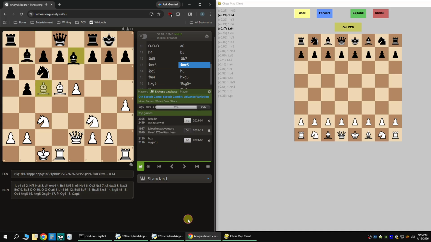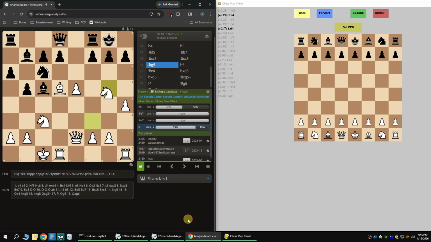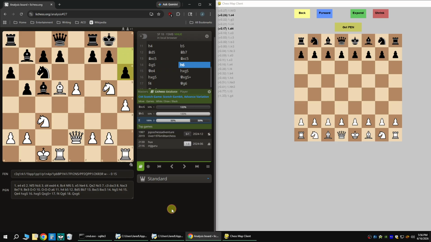We take the knight. They take back. Now our knight can go to g5 without losing it to a bishop. Why do we want a knight there? Because it attacks the right squares. A bishop would not. And the knight covers h7, which is normally protected by their knight on f6, but their knight's been driven, so it's not there, so we attack h7. We're preparing an attack on the h7 square, on the light squares. We've got a queen and a bishop that can go to the light squares, and their pawn on f7 is pinned. So it's hard to drive that knight, so they usually go h6.